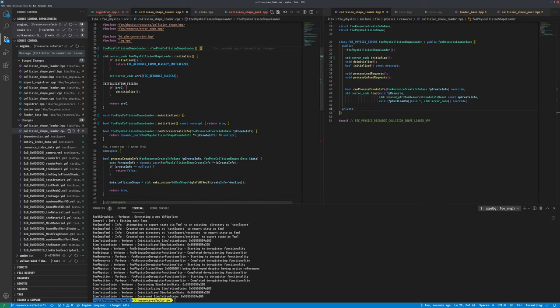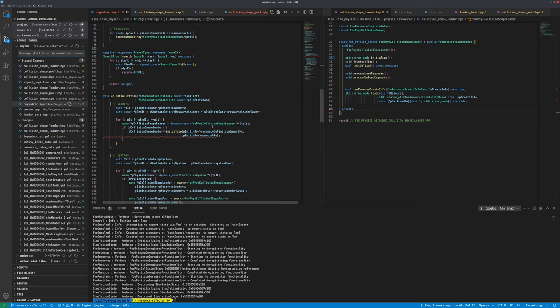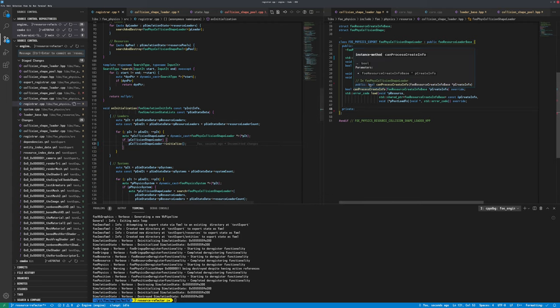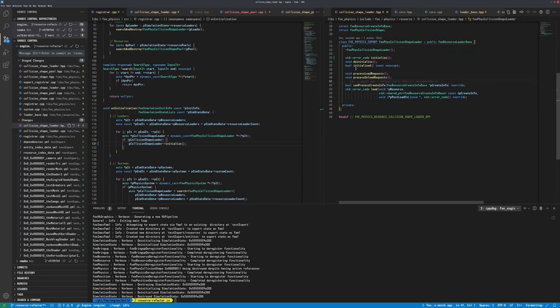That means going to registrar, we don't need these anymore. I mean, technically we don't even really need to call initialize, but I'll still call it just because at the moment. Because deinitialize is still going to have to do something. Deinitialize is still going to have to deal with unloading of resources, right? No. This doesn't. No.